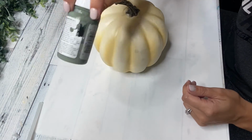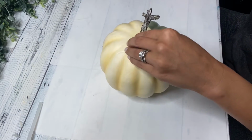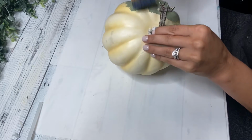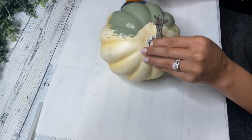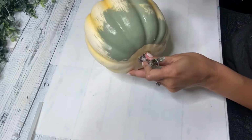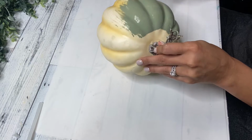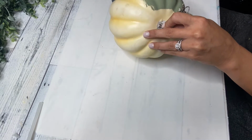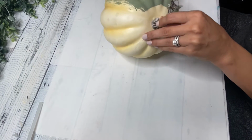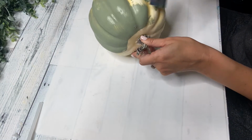This is also a pumpkin from the Dollar Tree Plus section. It's just a little bit bigger, but again, you can totally find these at your Dollar Trees. Then I'm going to take the color moss, and I am going to paint this whole pumpkin just like I did the orange one. Pretty self-explanatory. I did leave the stem on because I found it easier to hold on to something and paint the whole thing versus getting paint all over my hands. So that's what I did here.